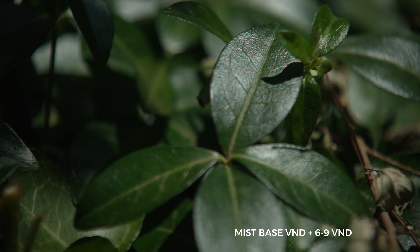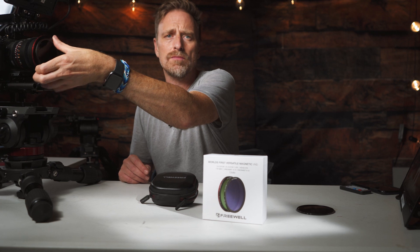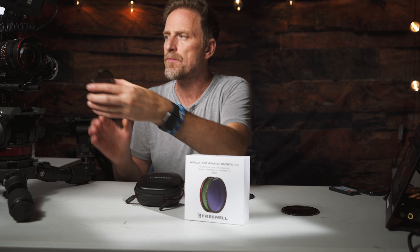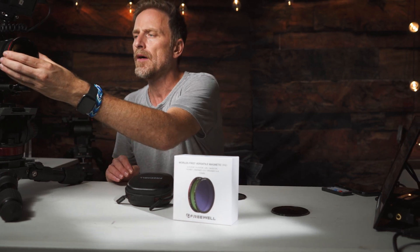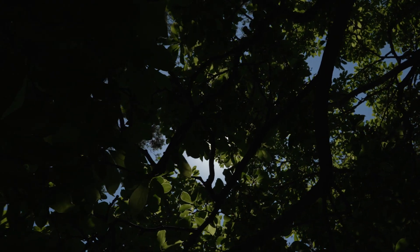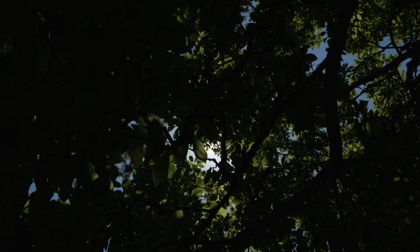When you're using the CPLs alone, you're going to take the base plate out — just take it out, pull it down. Look at the markings: CPL. One is 32, one's a regular CPL, just has one stop or so. Why do you need the CPL? If you're shooting water, if you have a lot of reflections, if you're shooting through a car window, this is where you want to use this. It's going to take away some of that shine. It's not just for outdoors — for indoors as well. It just takes away the reflections a little bit and gives you a cleaner look, the same as putting on shades.